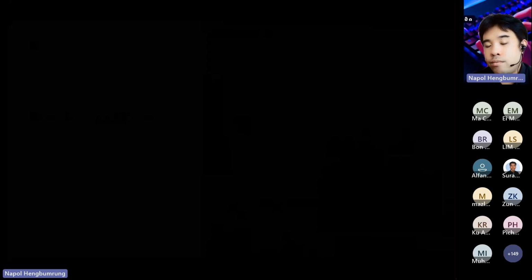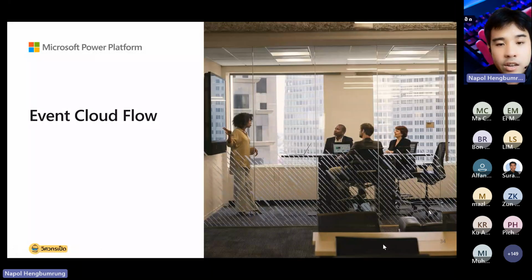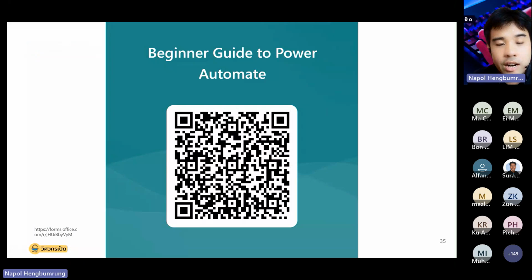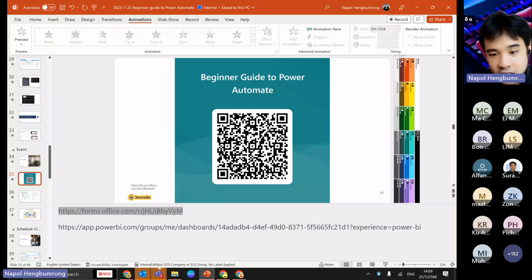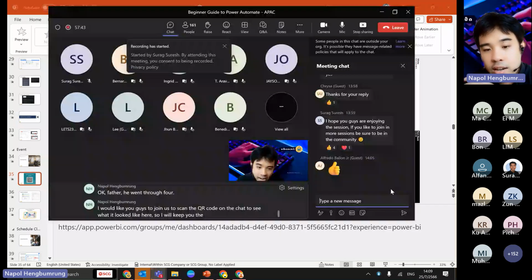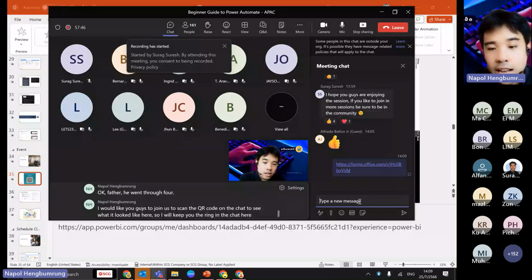event cloud flow. Okay, for the event cloud flow, I would like you guys to join us and scan this QR code on this chat to see what it looks like. I will give you the link in the chat here, right? There is a question: what is your expectation for this session?